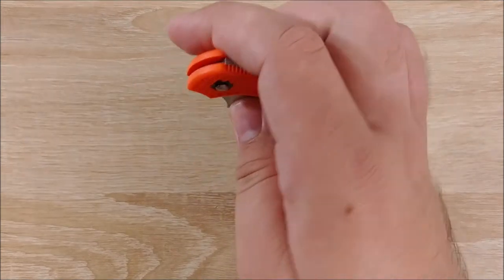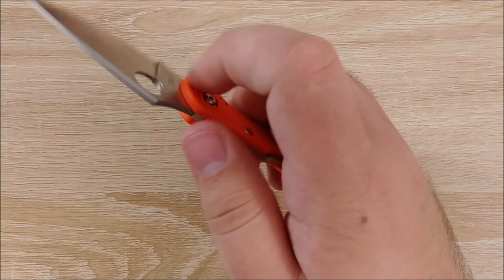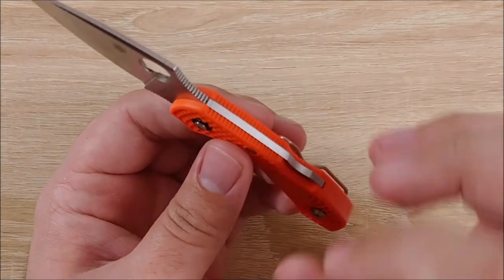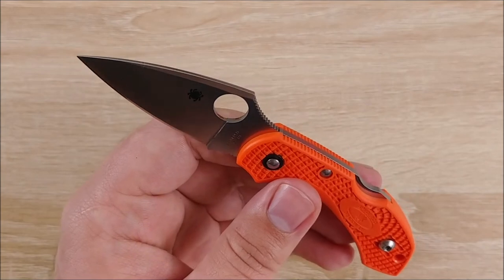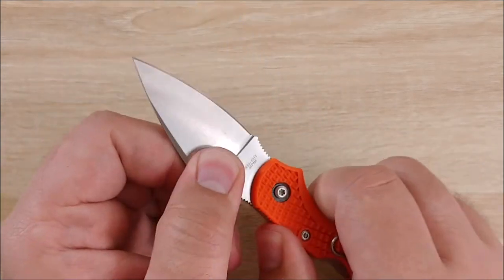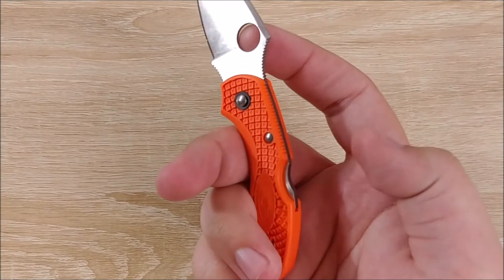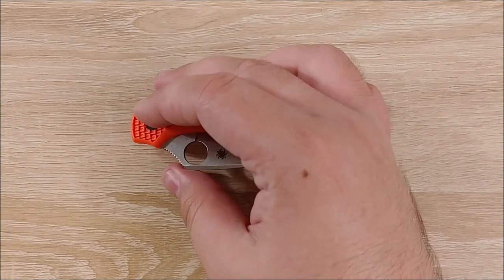You can open and close this knife with one hand. The action is okay — you can open it slowly, and most of the time get it with a thumb flick, though sometimes it'll misfire. You cannot get it with a middle finger flick, as far as I can tell — that's kind of a consequence of the backlock. The action on these backlock Spydercos is never all that great. The best action I've had with a backlock Spyderco is probably the Centofante 3. This one's not fantastic — I'm not a huge fan of backlocks. That said, this one is very, very sturdy; there's no lock play or anything. You can open it with one hand and reach down to close it with one hand as well. The action's fine, just not anything special.